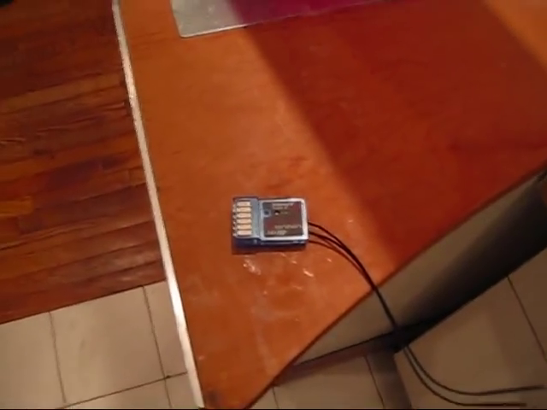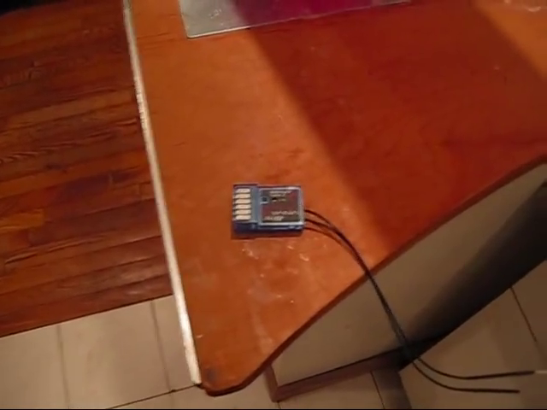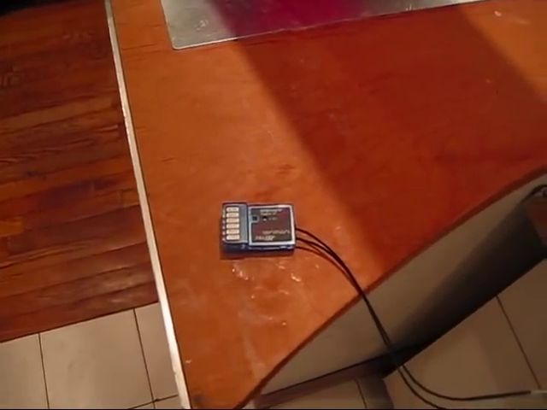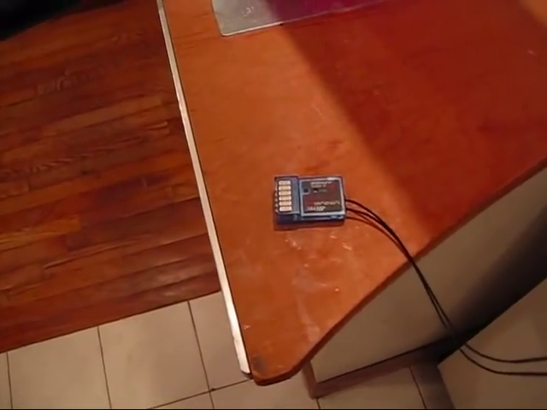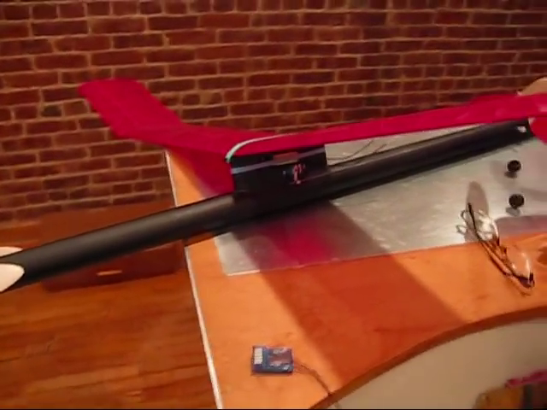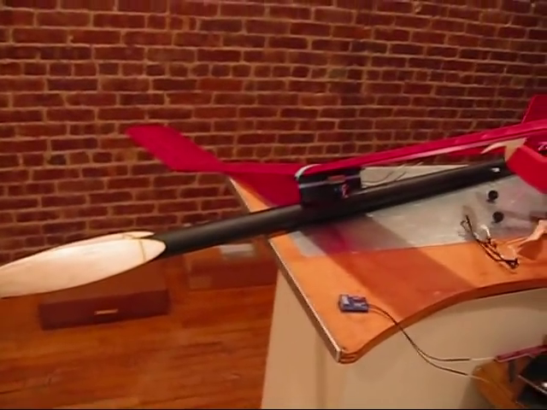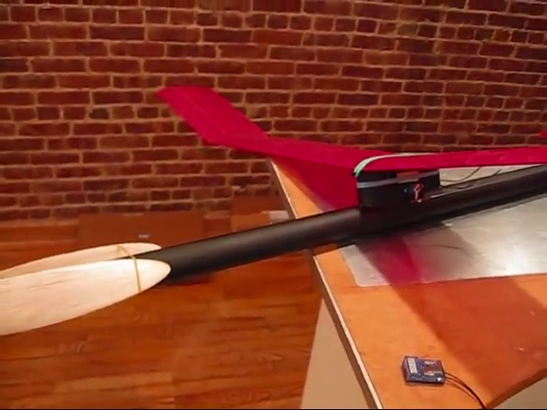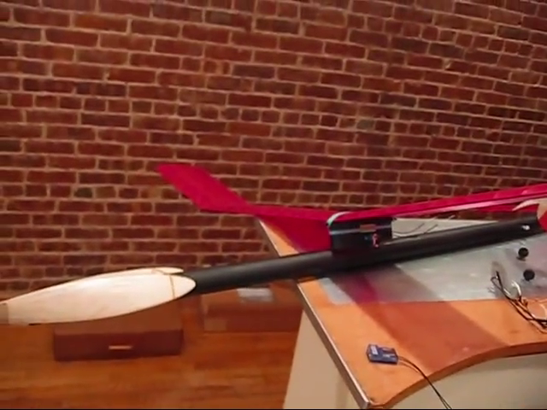For the receiver, I've used the Hitec Minima. The reason I use this is because it's a full range receiver. That's important. Full range means you'll have like a mile range, so as long as the plane's in sight, you'll have it within range. If you use a park flyer receiver, those only have a range of maybe 600 feet. So with a large glider like this, just when I need control—when it's in a thermal—I'd be out of range. So I wanted to make sure I used a full range receiver.